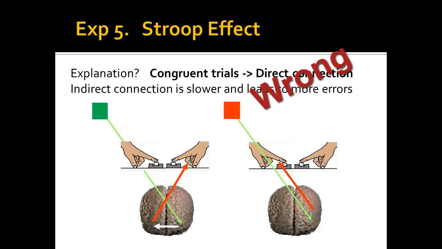So just to be clear, the Simon effect is very real and one of the strongest findings in psychology. The original theory that tried to explain the Simon effect proposed that there was a direct neural link in the congruent trials. But this means that the Simon effect can be reversed if we cross our arms. After all, if you cross your arms, the incongruent trials should now have the direct neural link. We tested this explanation for the Simon effect, but we found that the congruent trials were fastest in both conditions, arms crossed or not. Clearly, the Simon effect must be explained in a different way.